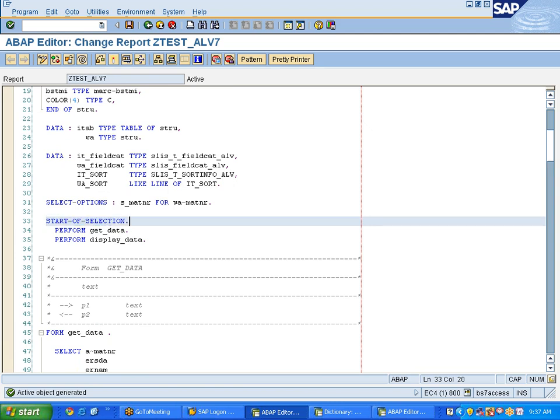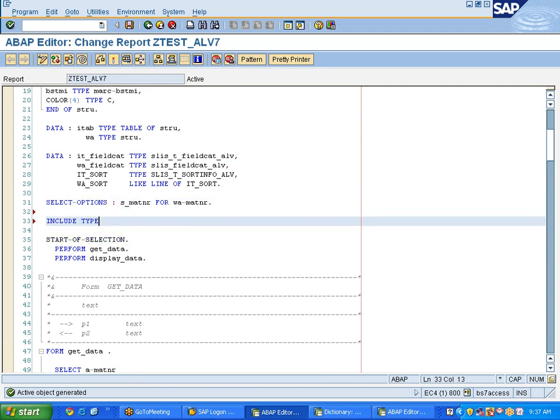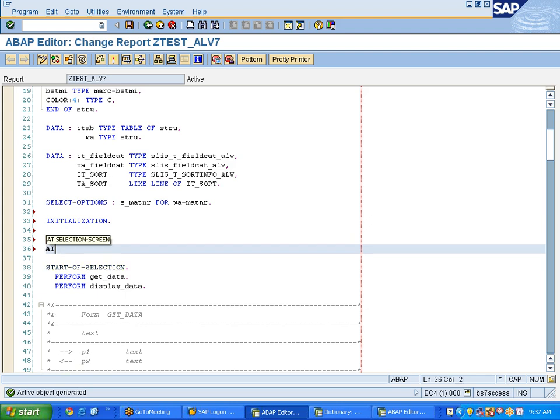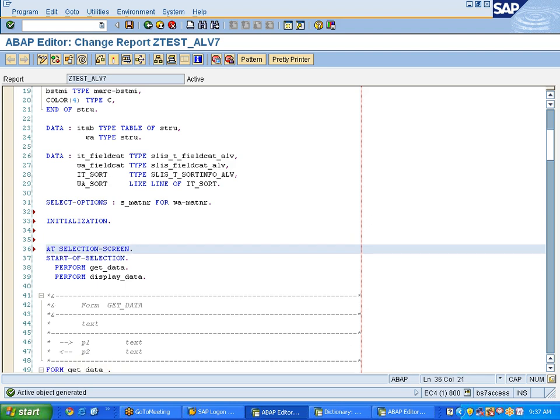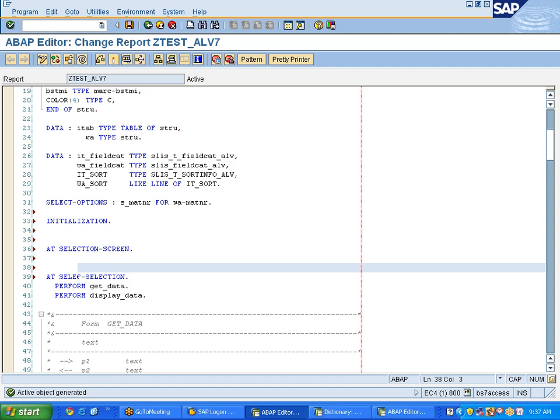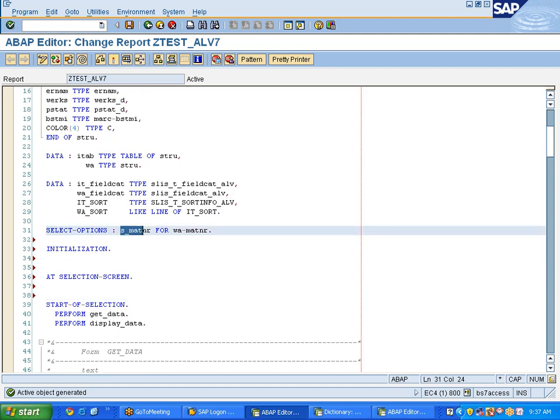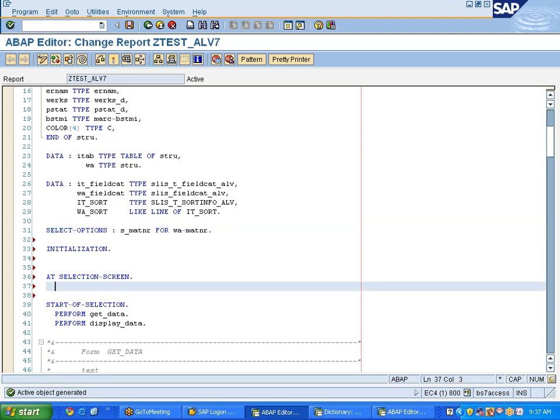Yes, sir. Whatever the report may be, it is always recommended to go through each and every event. Whenever you are working in your office, write all the events. Write initialization. If nothing is there, you simply leave it. Similarly, write at selection-screen. In the at selection-screen, you do the validation. There is some input field, no? What is the input field? S_MATNR. Do the validation for this S_MATNR here.